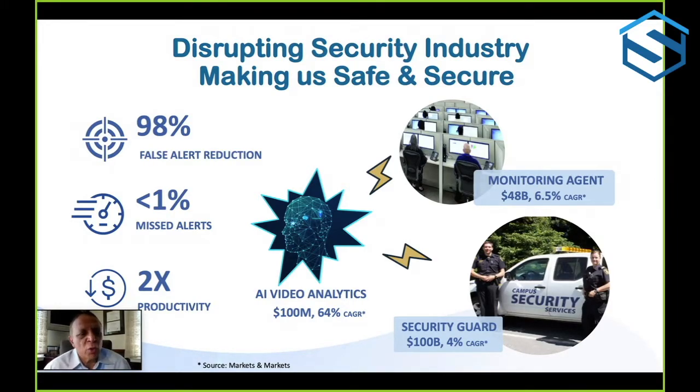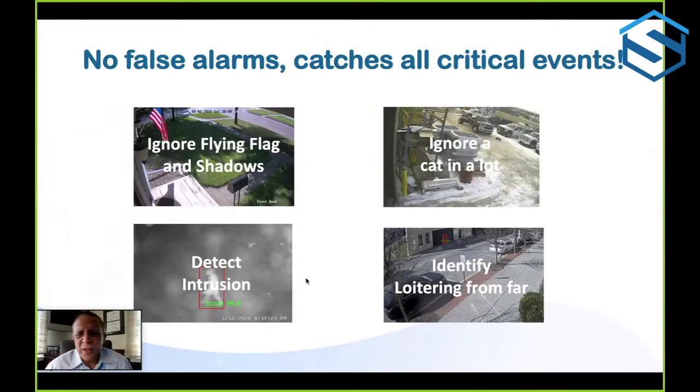And if you are able to achieve those two, as Ian mentioned, the productivity gains from not having to deal with false alerts would be dramatic, and we expect at least a 2x productivity gain in the software we have produced. So this may seem easy, but it's actually very, very hard.